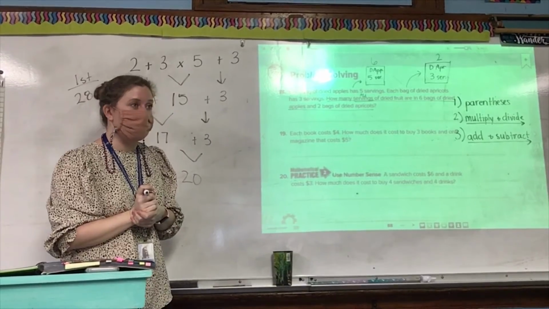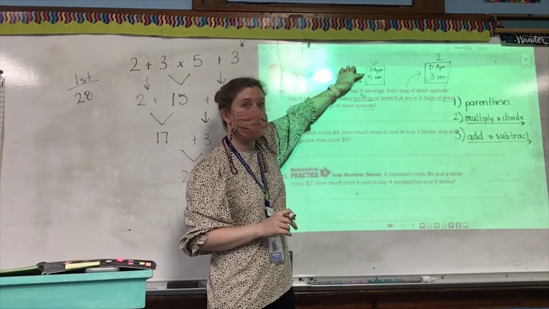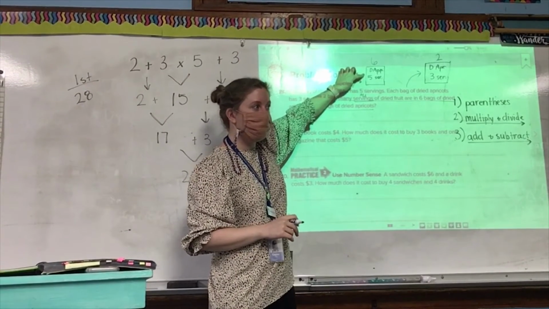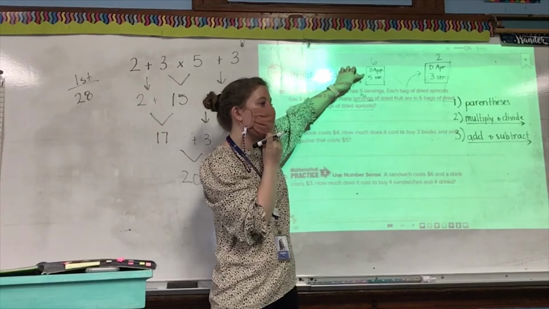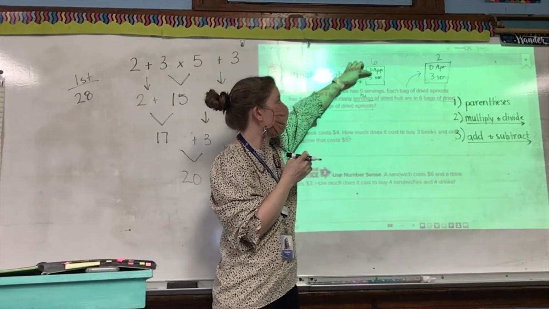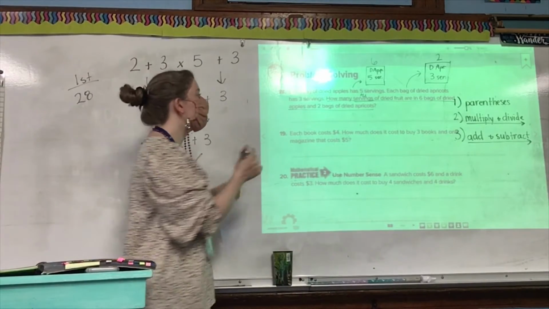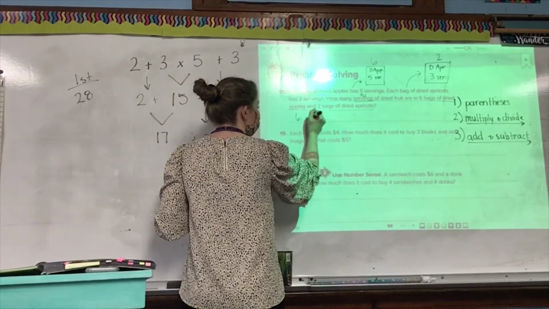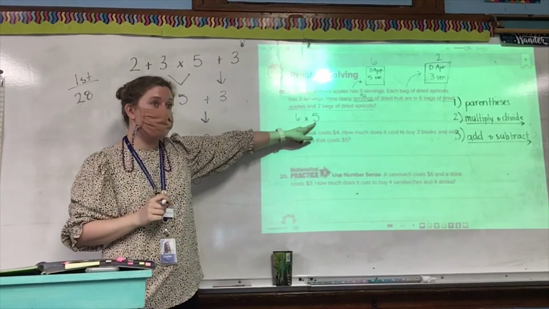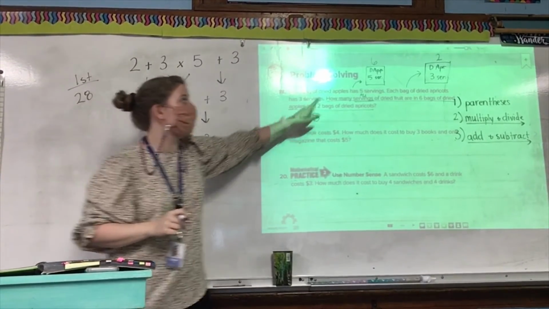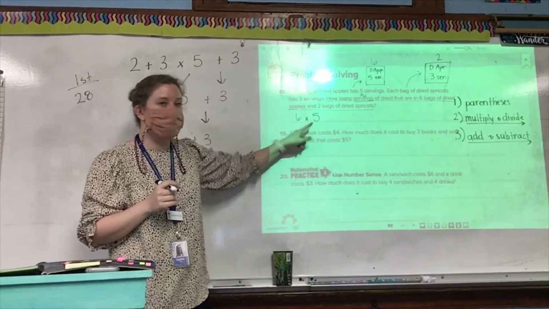I need to figure out, okay, there's 6 bags of dried apples. There's 5 servings in each one. What equation will tell me how many servings of dried apples there are? I know each bag has 5 servings in it. I know I bought 6 bags. Zadie? 6 times 5. 6 for the bags times 5, which is the number of servings. 5 servings in each bag times the 6 bags will tell me how many dried apple servings I have. Is that what I'm trying to solve? If I solve this, will I have my final answer?